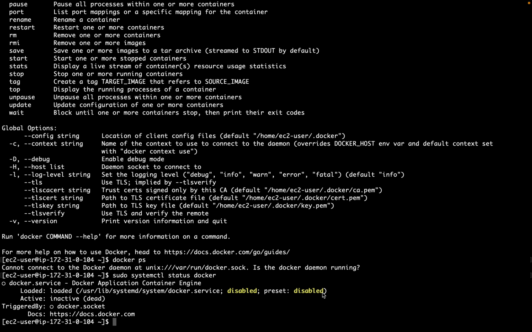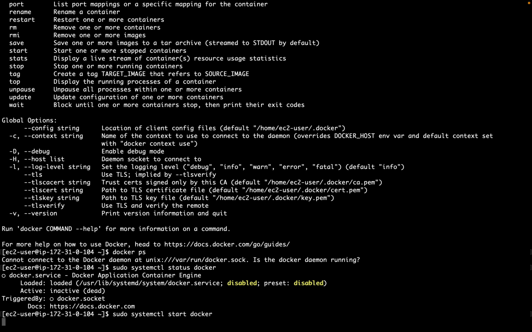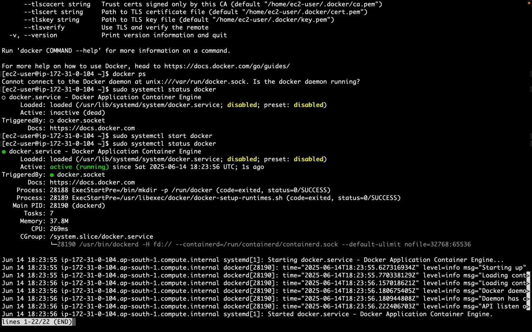If it's disabled, then you need to make sure to start and enable Docker, and you can use the same command to check the status. So I'll do the same things now. sudo systemctl start docker. Okay, I'll check the status. It's running, but I need to enable it now. So I'll do enable.